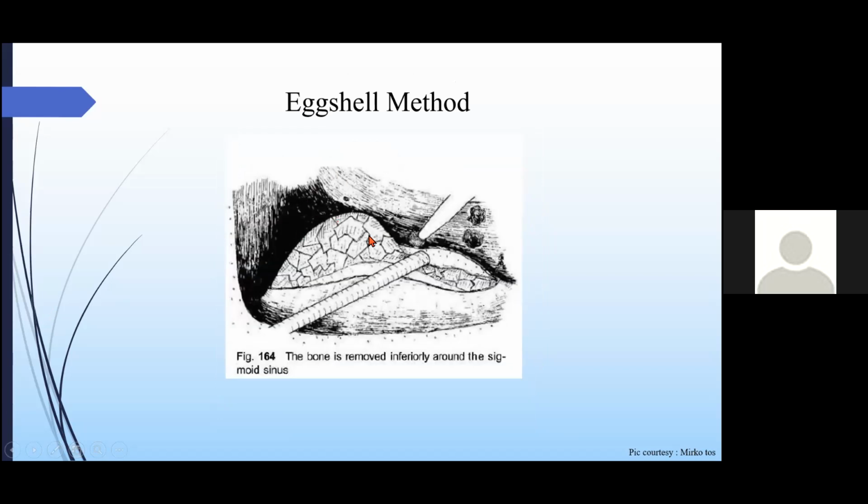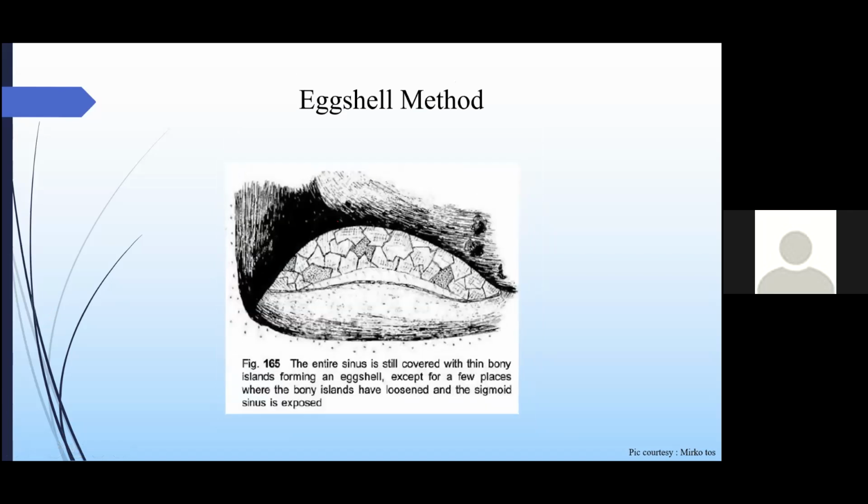So you can see we are proceeding, we are protecting the sigmoid, and we are drilling the bone, and we are clearing the disease after that. But it also has a disadvantage: the fracture segments tend to fall, and in the further steps of the surgery these parts can get damaged with the burr if we are going in the lateral skull base. Or these small sharp edges can themselves damage the sigmoid and lead to unnecessary bleeding.